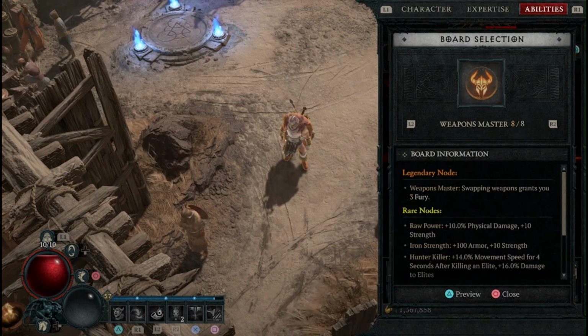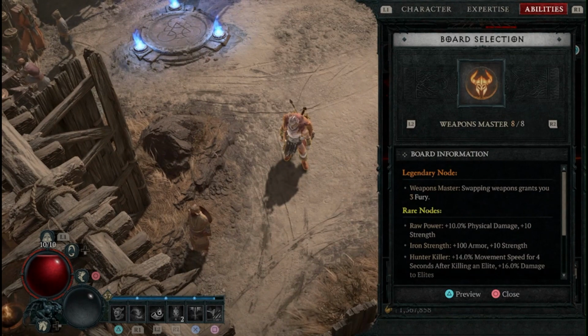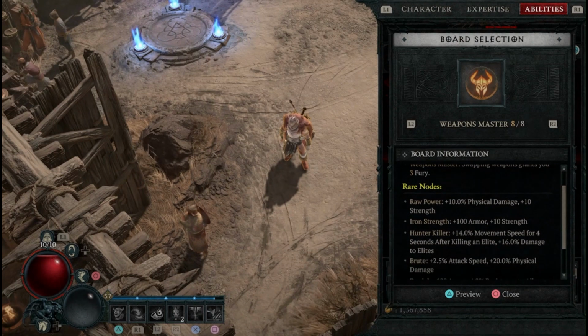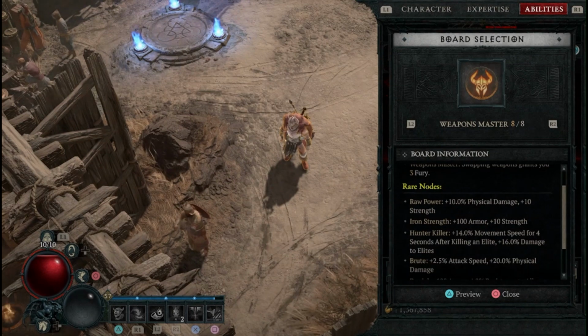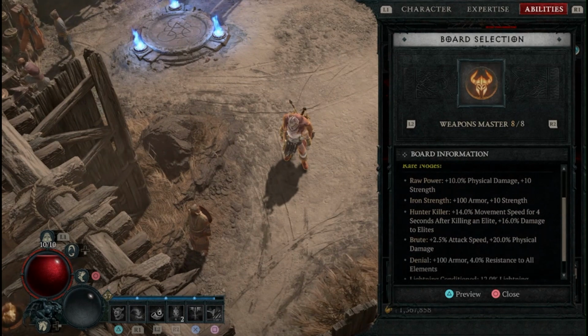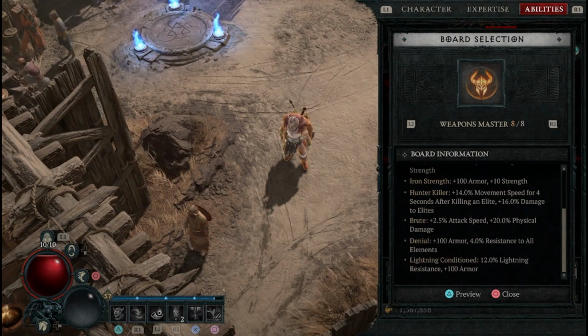I only swap between 2 weapons, but either way, a swap is a swap. This gives me increased physical damage, increased armor, increased strength. After killing an elite, I get extra movement speed. I do extra damage to elites. I have extra attack speed and extra physical damage. I have resistance to all elements and lightning.